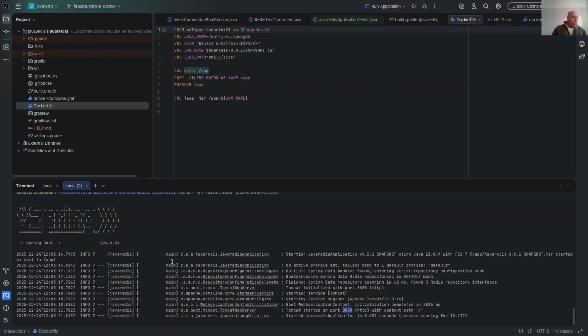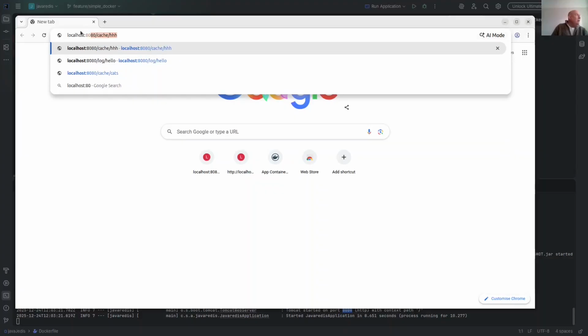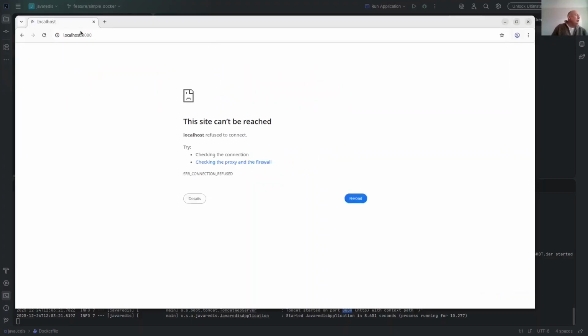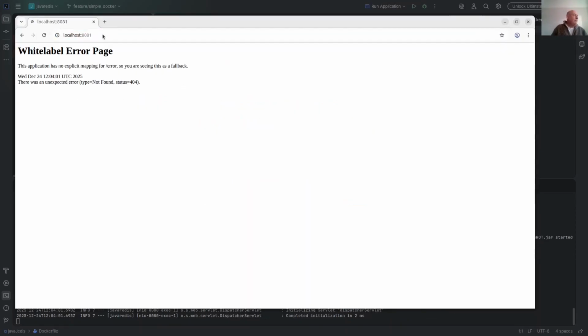But if I open Chrome, 8080, there shouldn't be anything running on 8080 at the moment. But on port 8081 on the host machine, we get our whitelabel error page 404 because there's nothing exposed on that path.